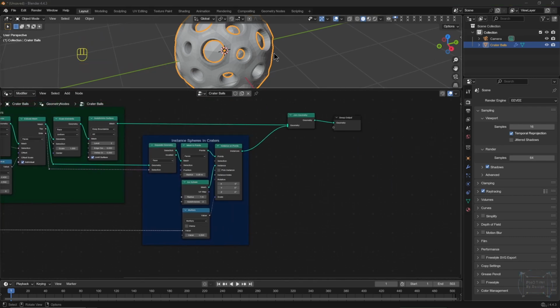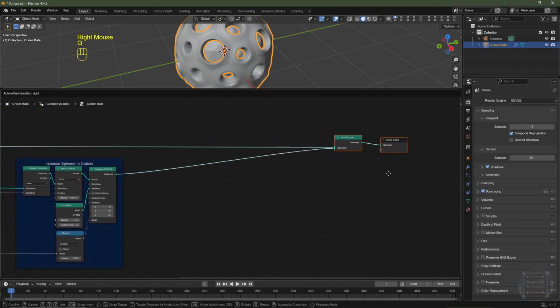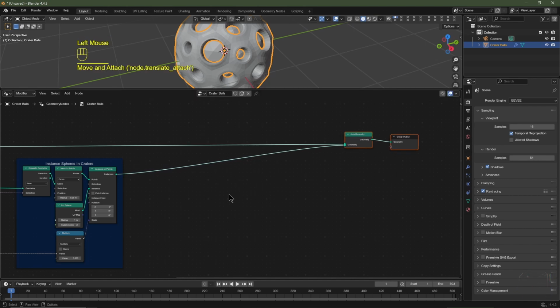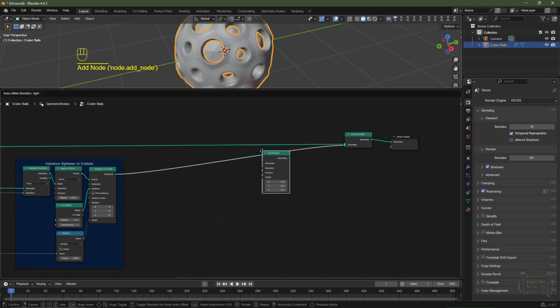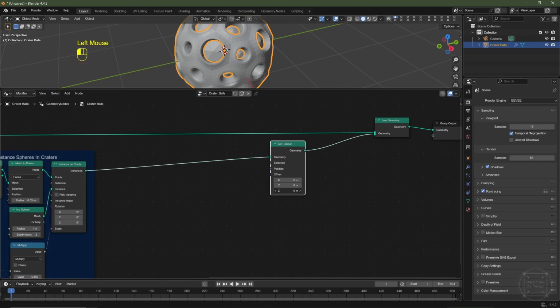The next part of this geometry node structure is we need to change the position of these icospheres. So I'll just box select these two nodes here. I'll hit G. I'll bring this across over to around about there, just to give us a bit of room. Shift A, I'm going to search for set, and we'll choose set position, and I'll pop that there. Now, if I was to change the offset, you can see that all the icospheres are moving simultaneously. We need to calculate the center of all these icospheres so we can offset them from the center radially.